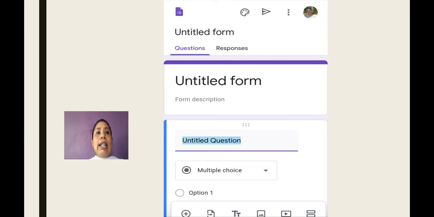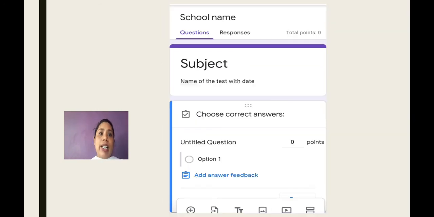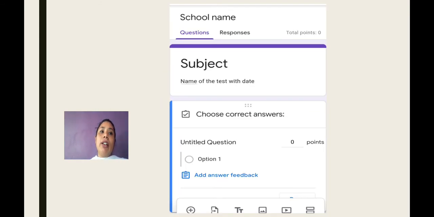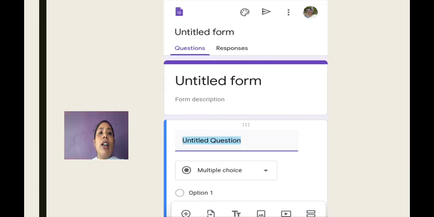Alright, so where it says untitled question, that is where you are going to type in the question. So go ahead and type in your first question, and after that you can choose. There's a drop down box, and I chose multiple choice.